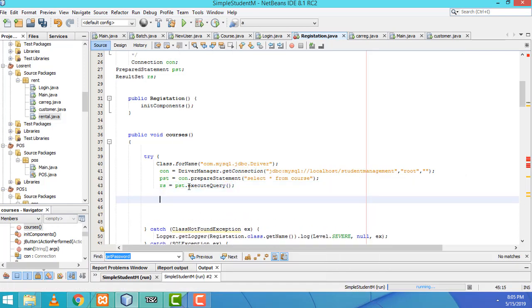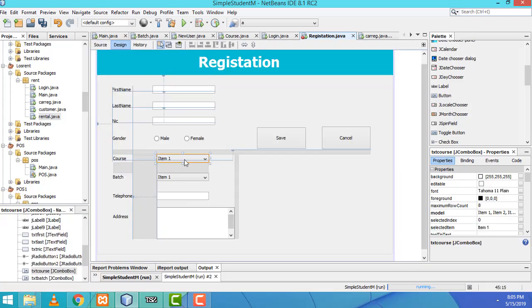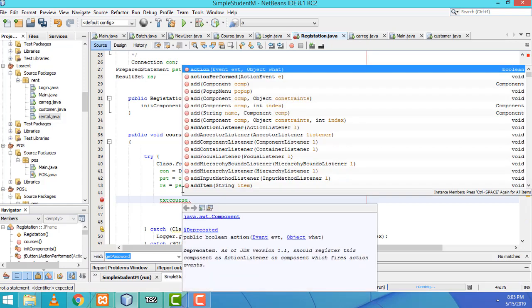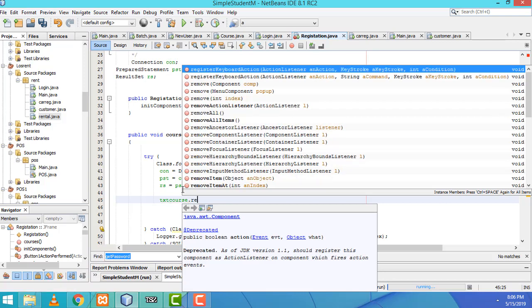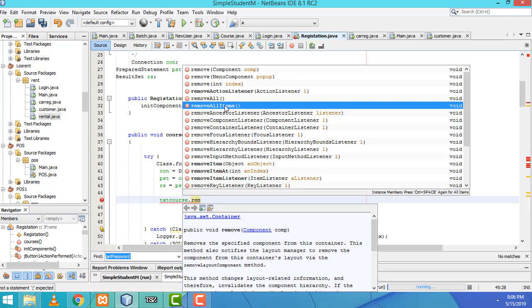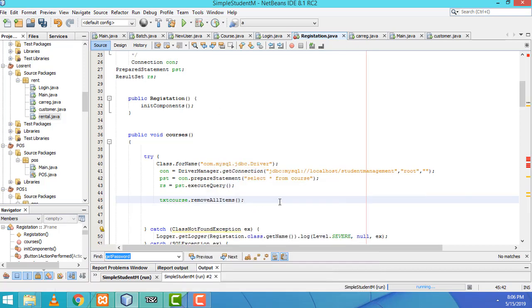Here you have to write, what's the name of the combo box? txt course. So here txt course dot remove all items. Let's select this one, remove all items.